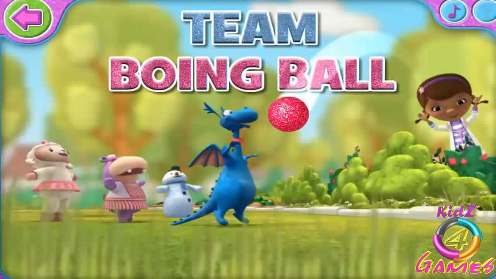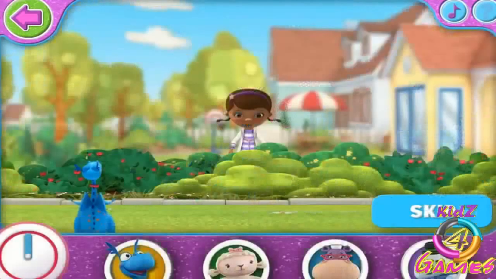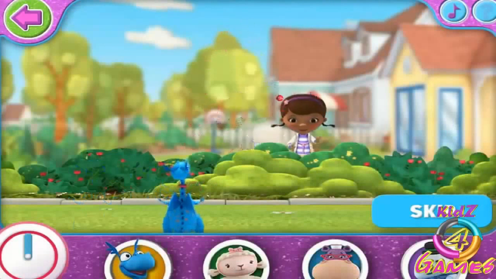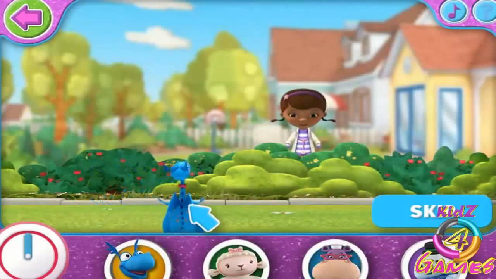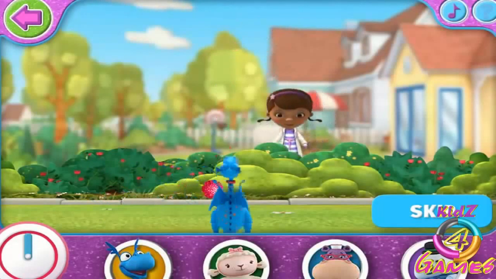Play Team Boing Ball. To play Team Boing Ball, you need to keep the sparkly ball bouncing back and forth as long as possible. Move the mouse left and right to guide Doc's toy friends back and forth. Try to bounce the ball back to Doc. You'll get points for each bounce.